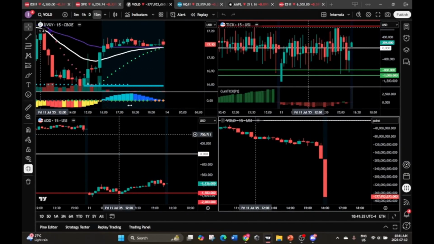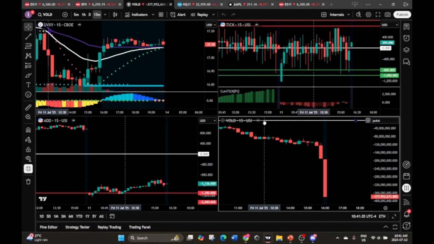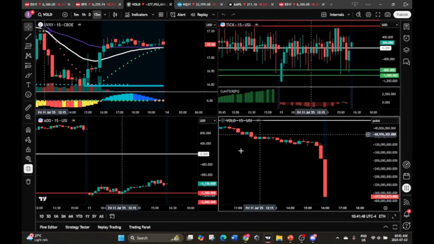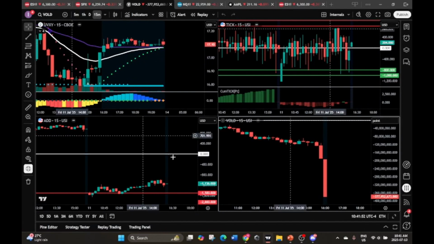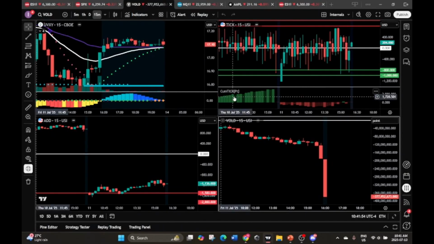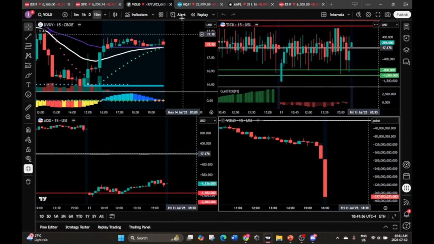But on these market internals, that pretty much tells me the breadth of the market. What are the stocks inside the S&P or inside the NASDAQ doing, and how are they operating, right? So pretty good indication there as well. You've got your volatility, your tick indicator, your volume difference, your ADD, which are also still provided by TradingView, which is really nice to have, okay?